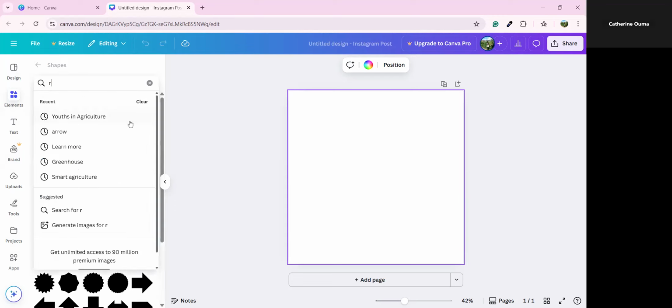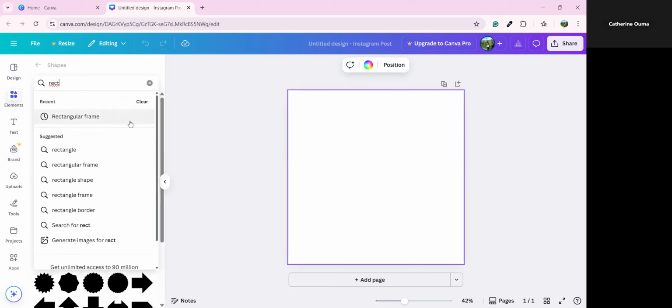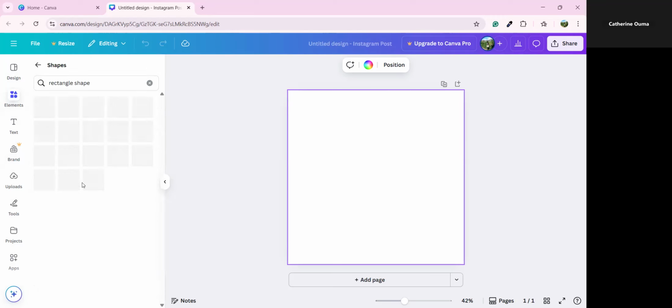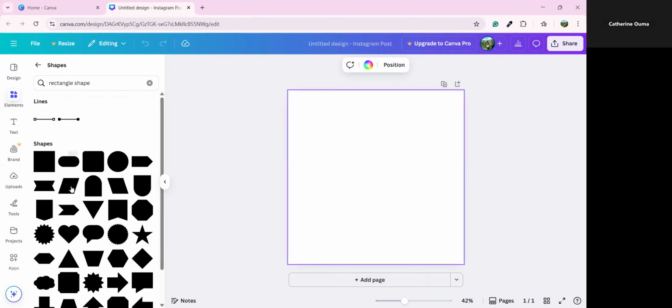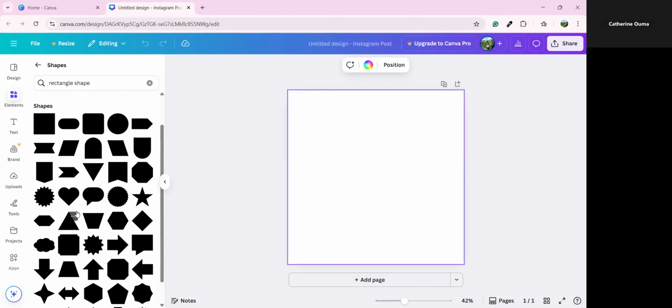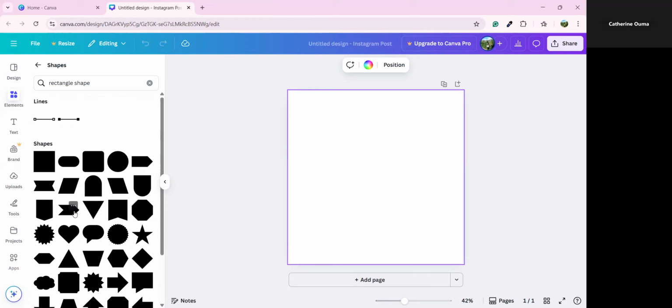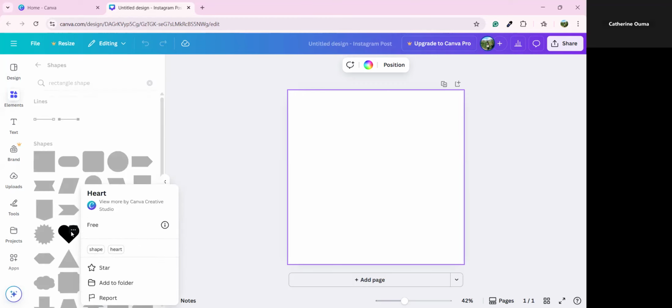So rectangular shape. These are different shapes, so they are not mostly rectangular. There's rectangular, there's circle, there's that one that looks like an arrow, there's a star there, there's a love heart there. So for example, this is the shape that I choose.